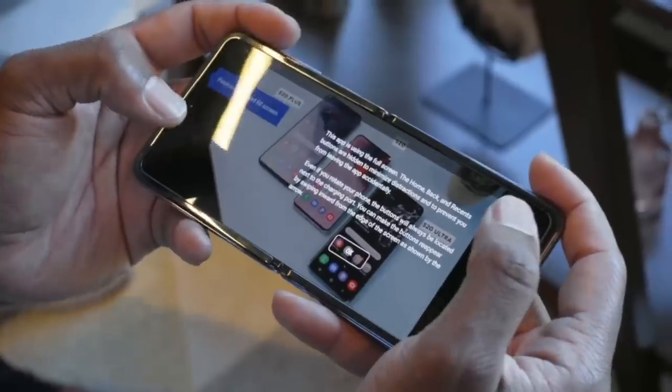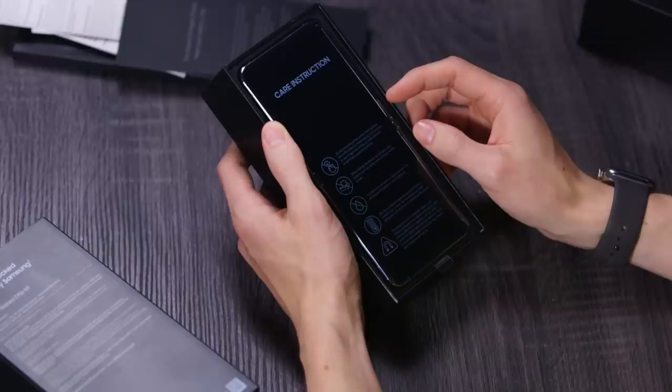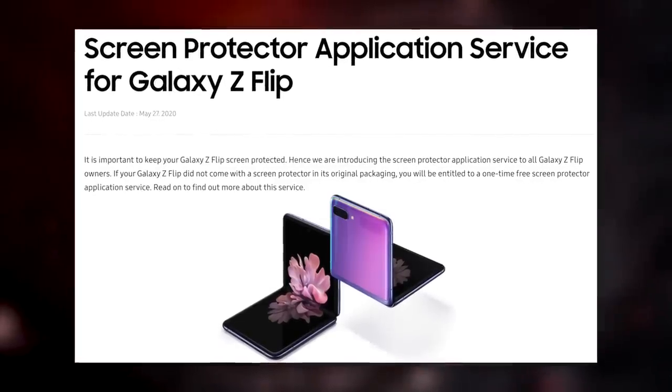Do they have a new screen protector installed? Very interesting. As someone who's been using the Z Flip for a while, the actual screen has held up pretty well — I have a couple of very minor scratches, but nothing worse than most normal phones that live in your pocket all day. The warning says: do not press the screen or the front camera lens with a hard or sharp object such as a pen or fingernail, as this could result in scratching or puncturing. They recommend keeping the attached film to protect your screen. Interesting — I don't think the original Z Flip had anything on the screen whatsoever. Sounds like this actually may have it already included.